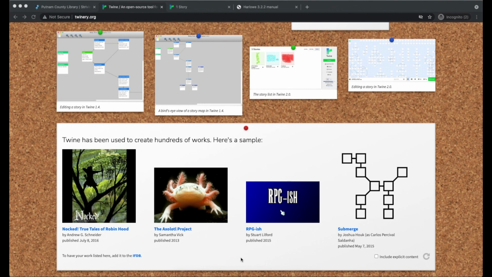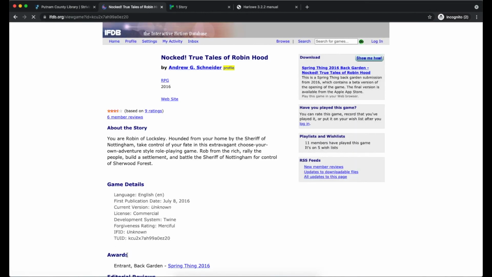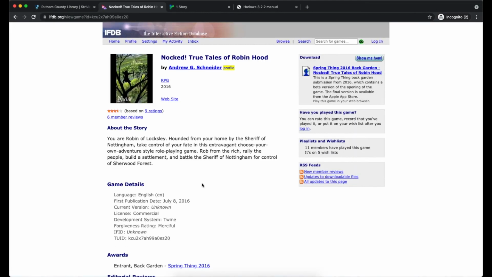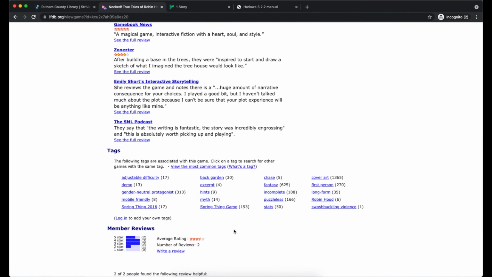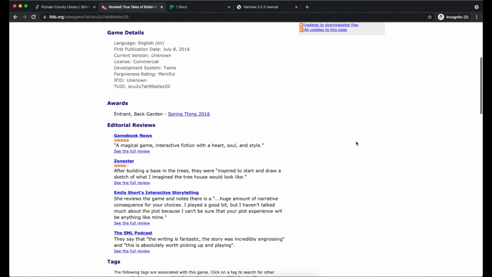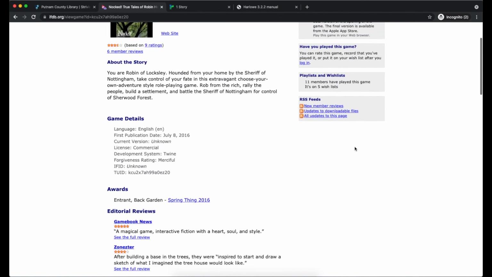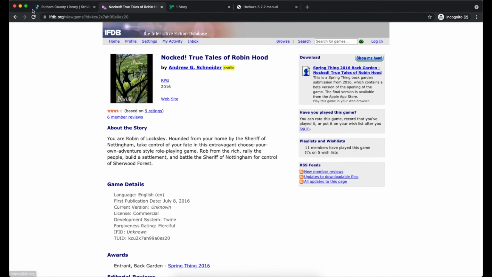So these are just a few random stories that were shared with us, and you can go ahead and click on one of them, and it'll bring up a whole listing that's on this online database. You can scroll down, you can look for a synopsis of what's going on in the story. You can look for tags that tell you about what's going on within it, which might be another good way to vet whether or not it's appropriate for younger readers.